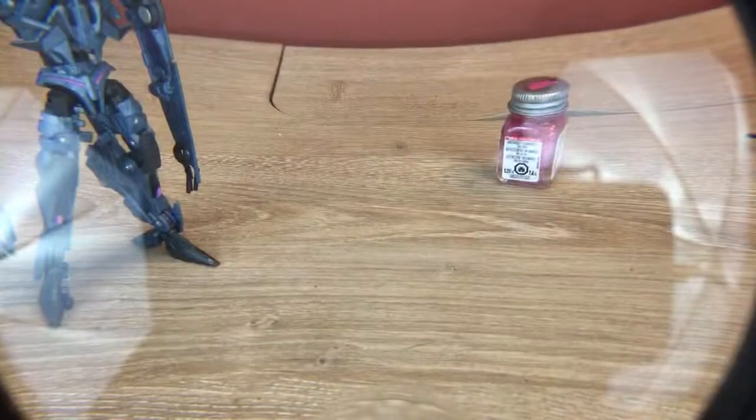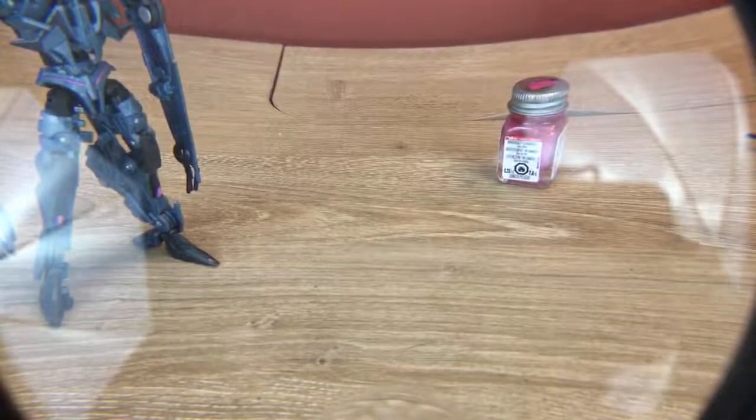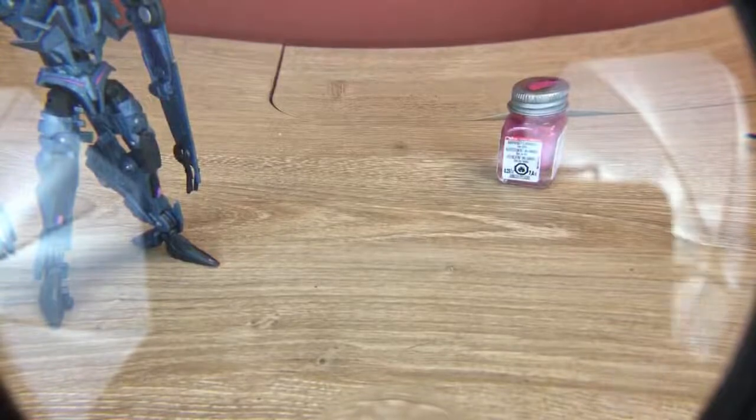So, take the paint. I'll shake this off camera because it's a lot of shaking. You can probably still see me shaking in the reflection. There we go. All right. And get this open, and hopefully it doesn't cause problems. Okay, excellent. I like it when the paint doesn't cause problems. All right. Now comes the hard part.